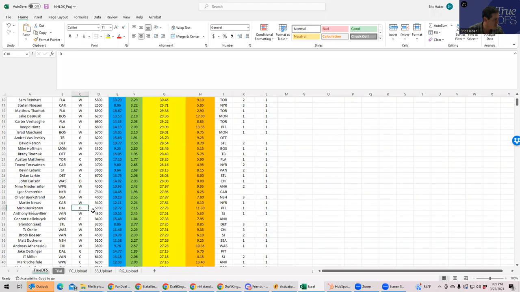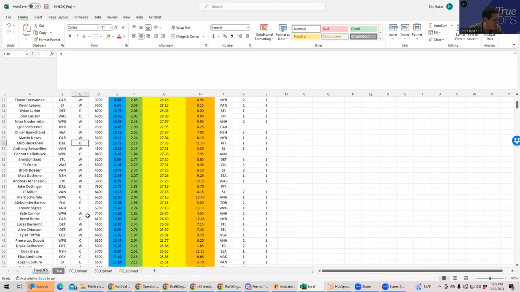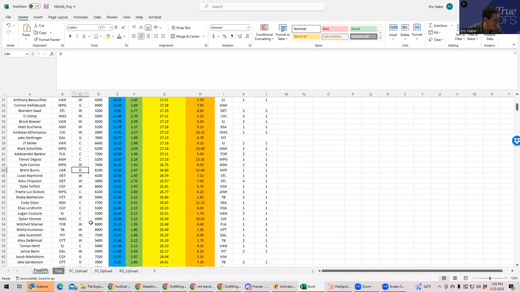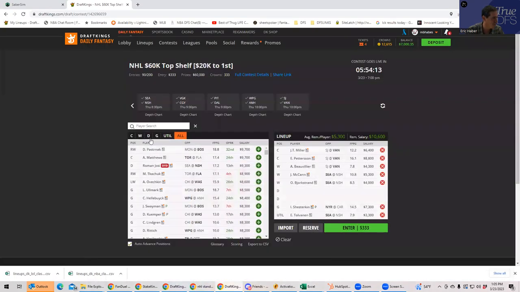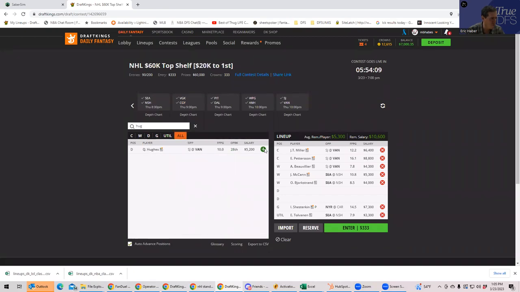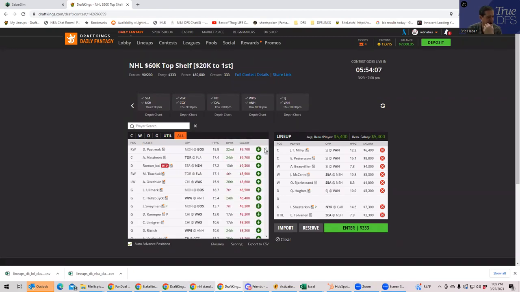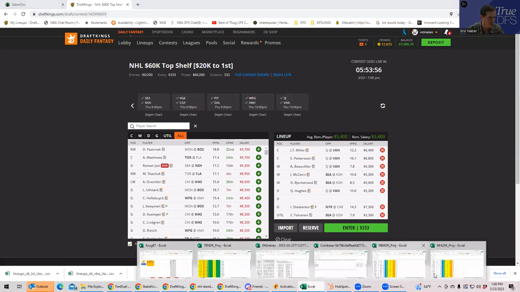Carlson defense. Burns defense. None of these defensemen look really good. Quinn Hughes, so he'd be the guy to play on Seattle. And then you probably look for a one-off of some kind at 5,400 to play your defense. So you have the three Seattles, you have four Vancouvers, and one defenseman. And I will leave that to you to find one.